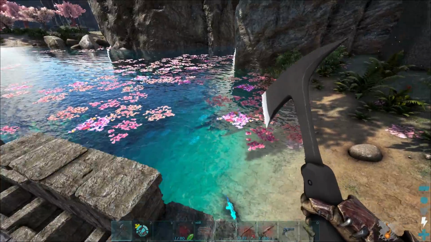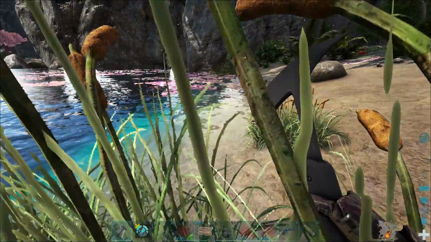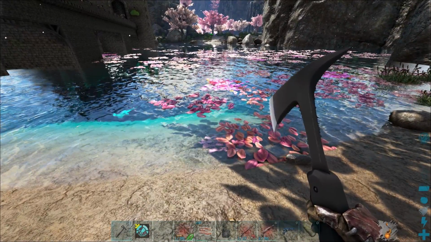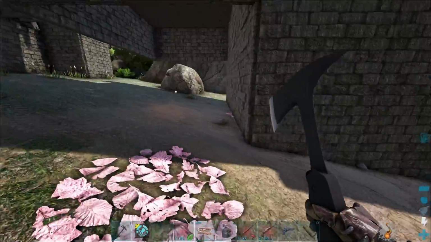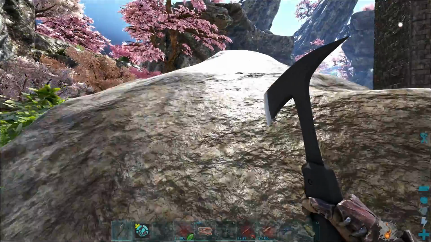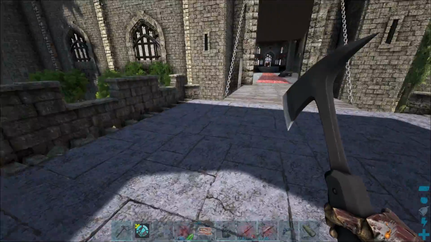Also, I just noticed, check this out. The pink flowers that were normally just hanging out at the bottom, is that a Diplocaulus? Are now floating on the water, which I don't think was a thing before. That looks really, really cool. That looks really pretty. I'm a fan of that. Dad! Oh no, we still haven't put it. Okay, maybe I can use this rock to get back up. Yes! I'm gonna leave that rock there. That's my new favorite rock.